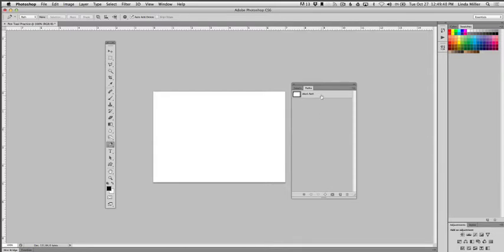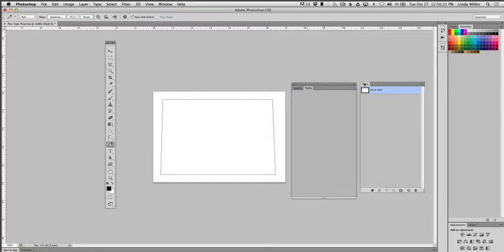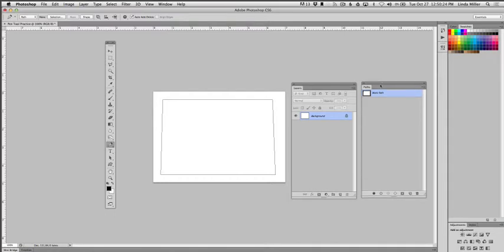So now we're going to click back on it and select it. Click off of it and deselect it. Click back on it and select it. Now let's look at your layers. Whenever you're working with paths, you need to have a layer to correspond with the path. What I like to do is to drag my path out and have the path panel right next to the layers panel.